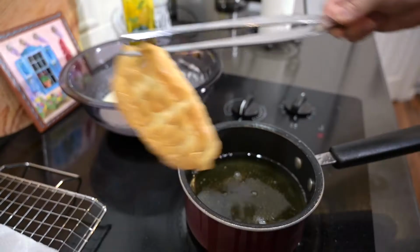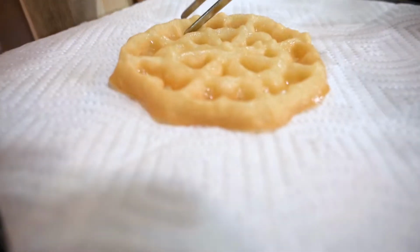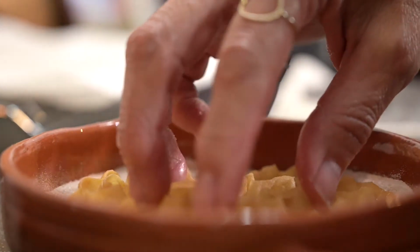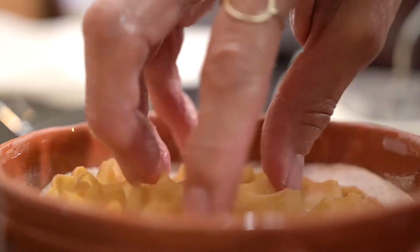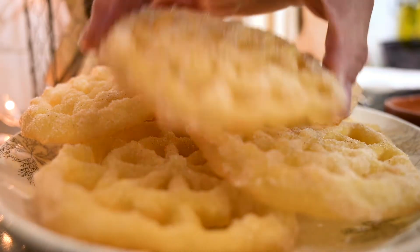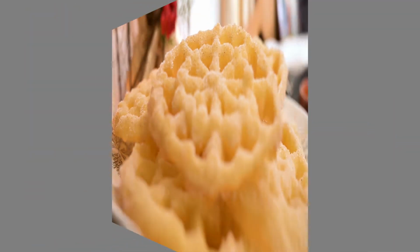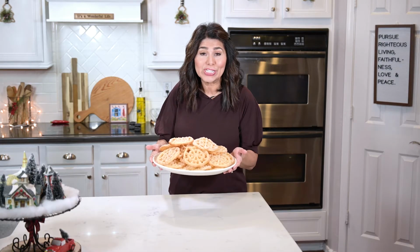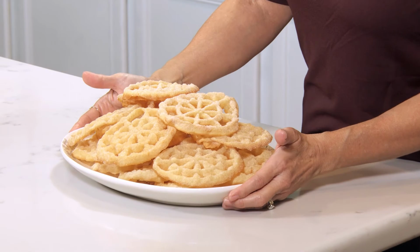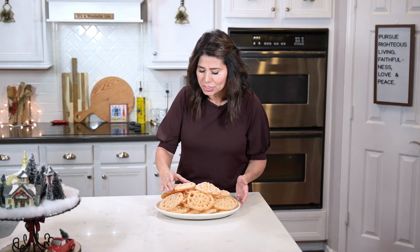Last one. And there you have it, buñuelos that are beautiful to look at and that make a delicious holiday treat. I'm going to bite into one so you can hear just how crunchy they are.